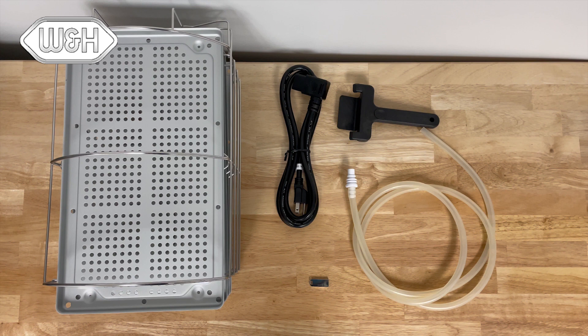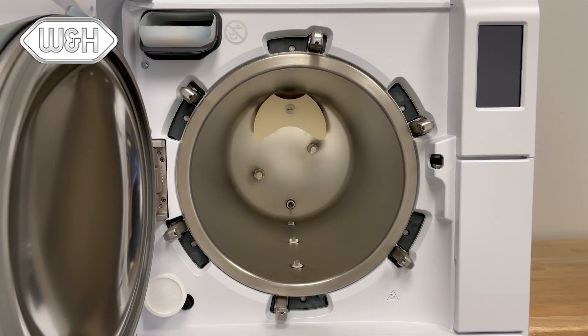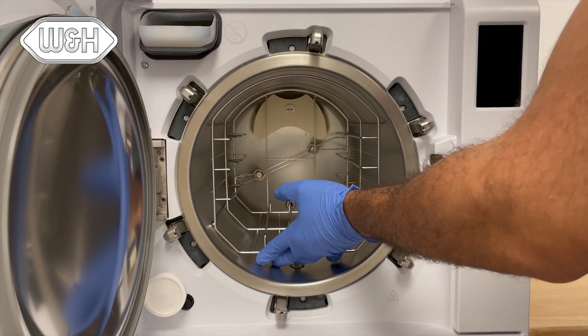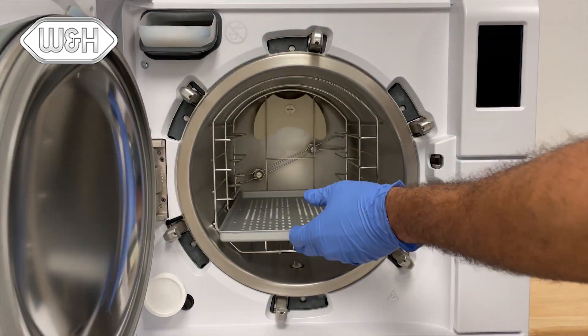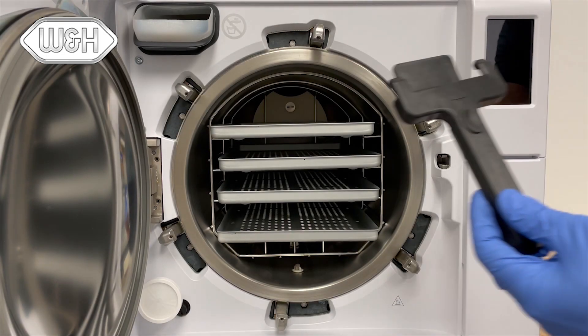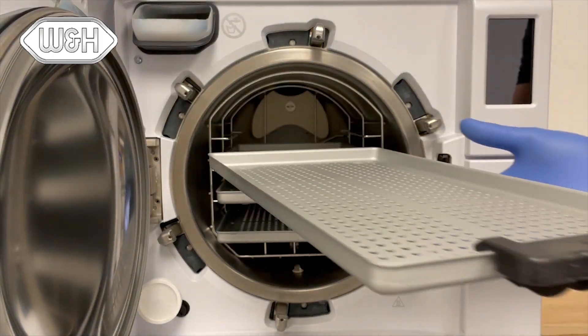Every Lexus is equipped with the following accessories: four large trays, a tray rack, tray holder, power cord, drain tube, and USB drive. When installing the tray rack, be sure that you align the rack with the pins to engage in the back of the sterilizer chamber. The four trays may be loaded onto the tray rack. At the end of each cycle, the trays will be hot — use the tray holder to remove the trays from the sterilizer rack.